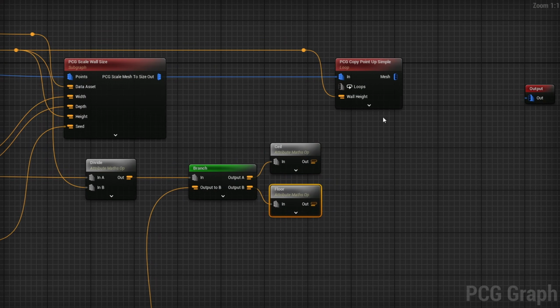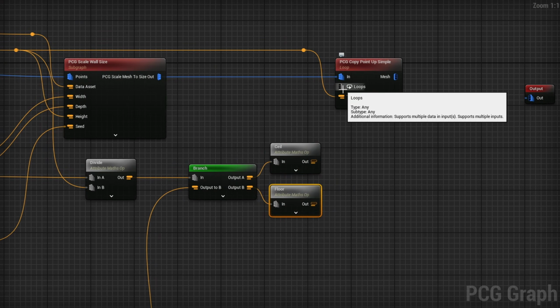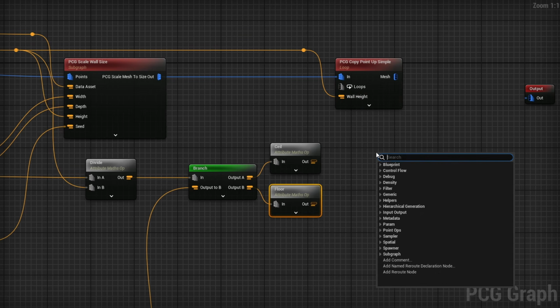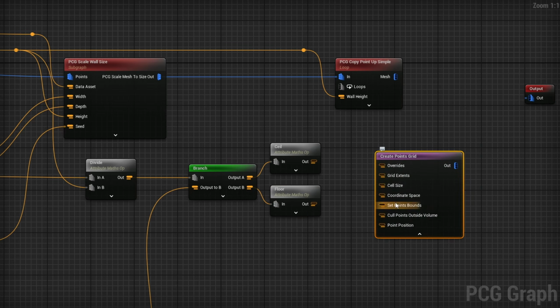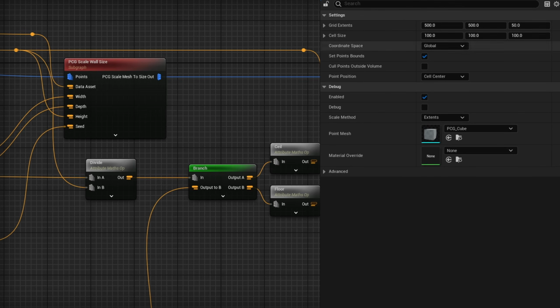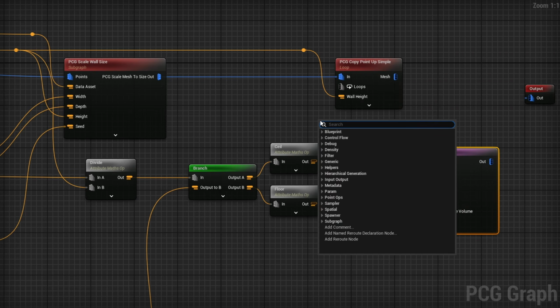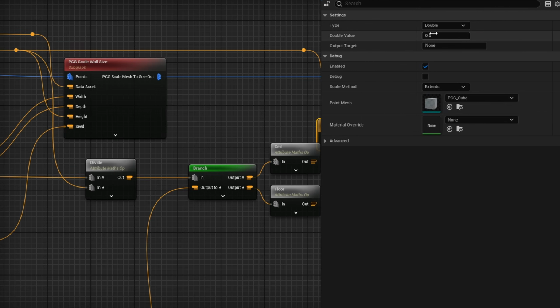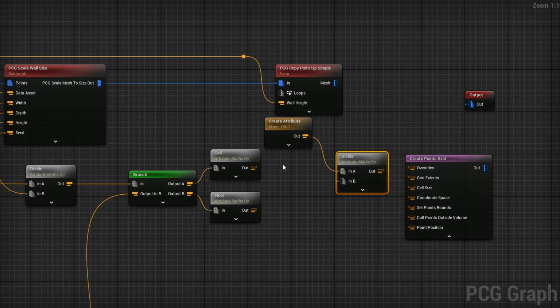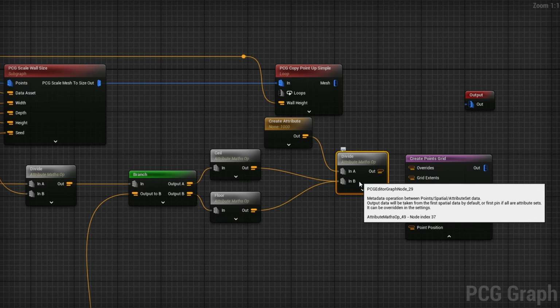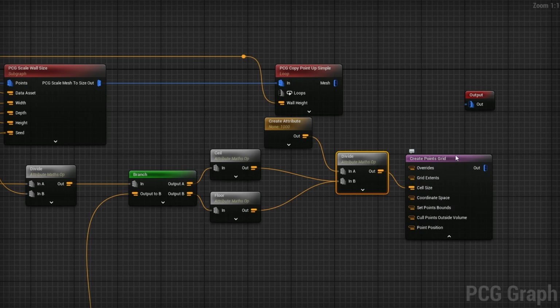Now from here, we need to get a way of generating effectively points. Now, one way I figured out to do that is using the create points grid node. By using it, we have the option to modify the extents and the cell size, and we can also put that, of course, in the detail panel. If I was to leave X on 500 and change Y to 50, then by my calculations, if I take 1000 using a create attribute with a value of 1000 and then divide it by the amount of floors, whether it's from the ceiling or the floor, we want to plug both of these routes in, then we can plug this into the cell size and get us what we want.